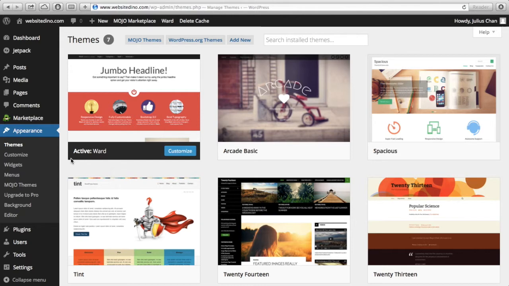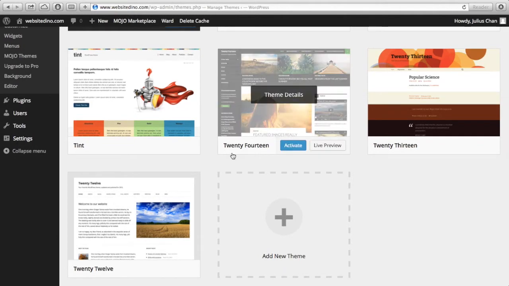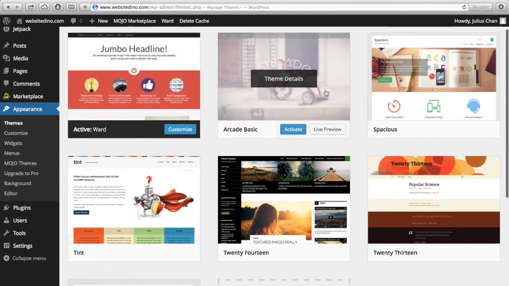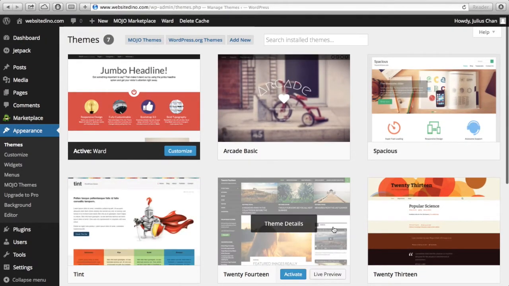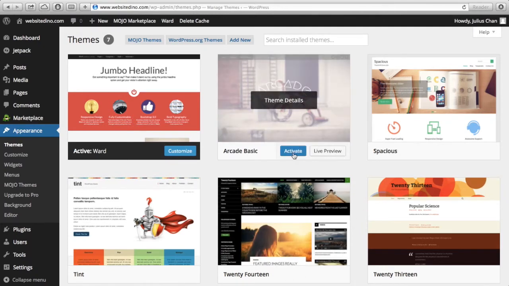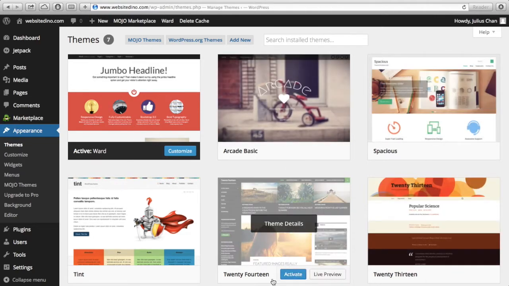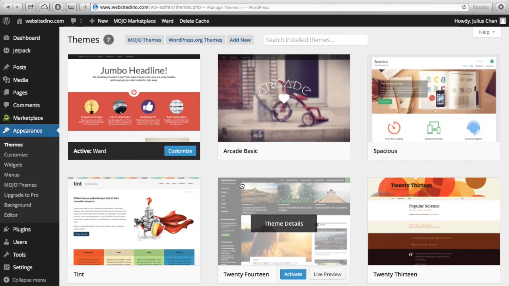Once you're at Themes, you should be able to see that you have 3 pre-installed themes, which are 2014, 2013, and 2012. The reason I have additional themes is because I installed them previously. Also do take note that you can only activate one theme at a time, which means you can only have one theme for your website. I shall teach you how to add a new theme.